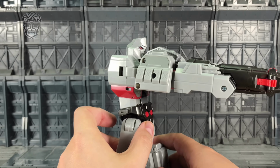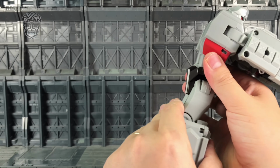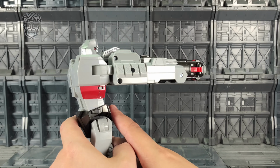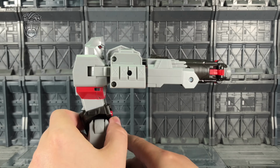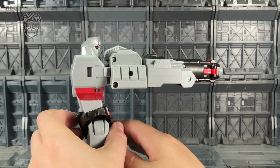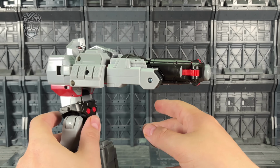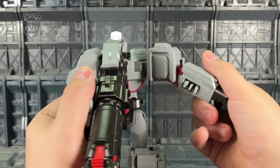I kind of get what they're going for here. He's kind of got that arched back look there on his waist, so he's kind of throwing his arms forward to get this weapon. Almost looks like he's from Dragon Ball Z. He's got that nice arch on his chest and back there, and he's bringing his hands together to form that weapon mode. Not sure that it works.